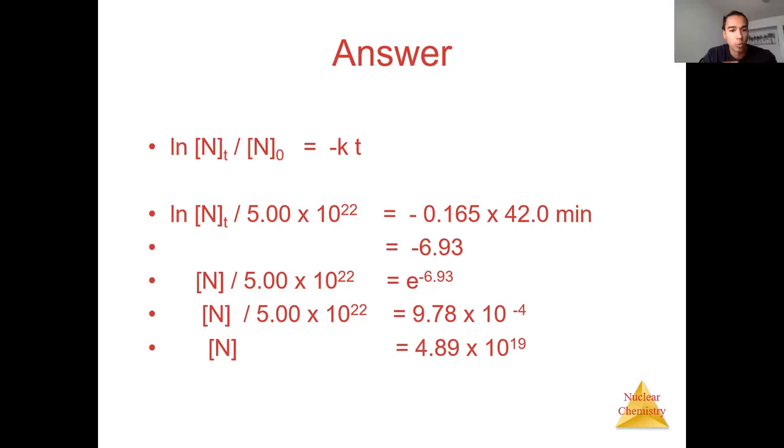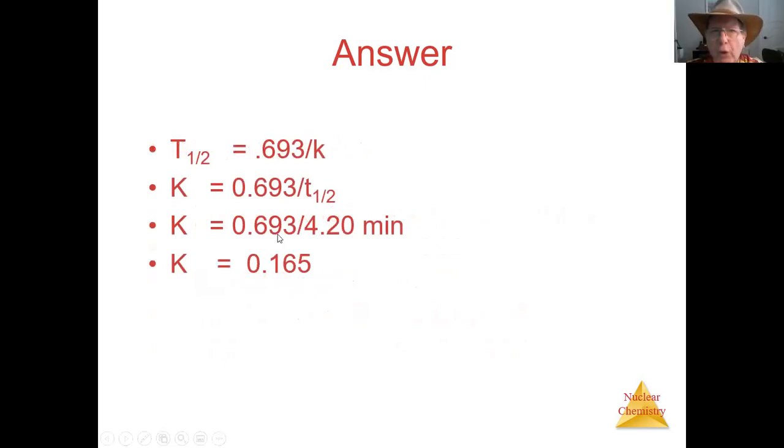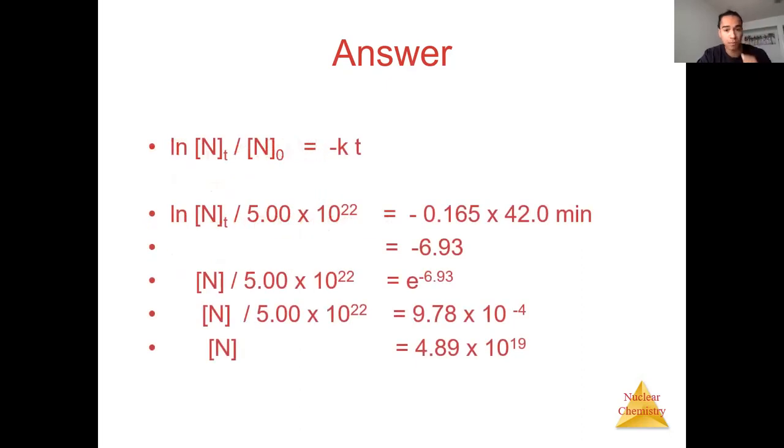So, Daniel, obviously we're solving for Nt, correct? Yes. And you got the 0.165 because you plugged in from the half-life equation. The half-life is equal to 0.693 divided by the rate constant. So if that's true, then the rate constant is equal to 0.693 divided by the half-life. Okay. Could you go to the next slide where you did all the steps?